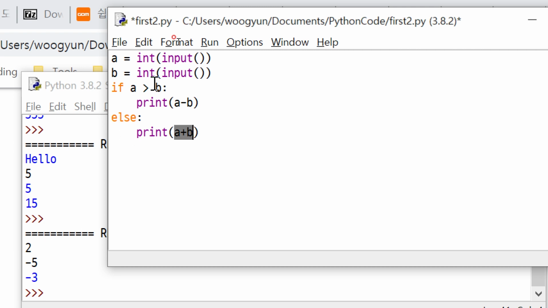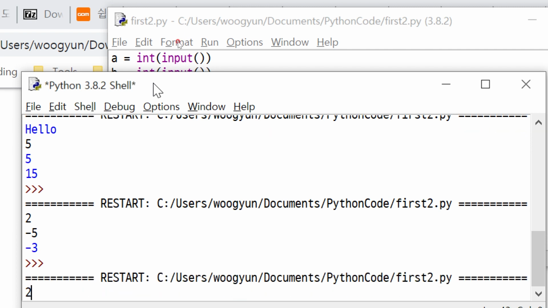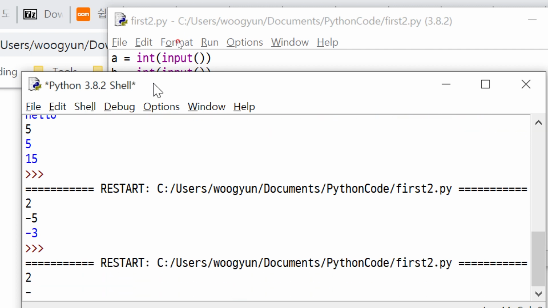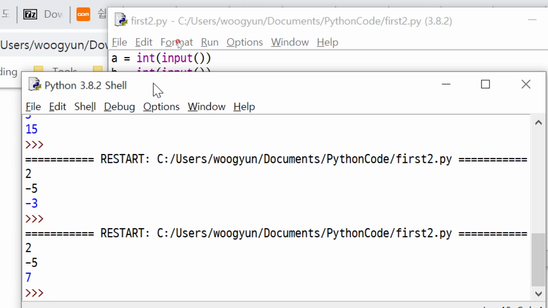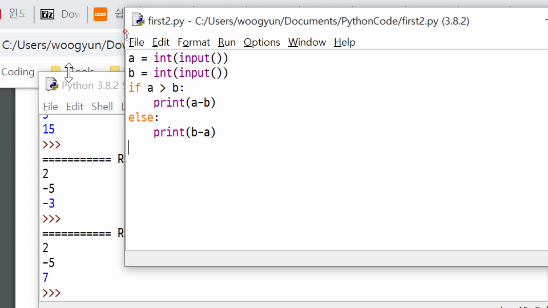Okay, b minus a. So once you save this and execute this again, type 2 and -5 and 7 is the difference. Okay, so you can take a difference of two numbers using a simple if statement.